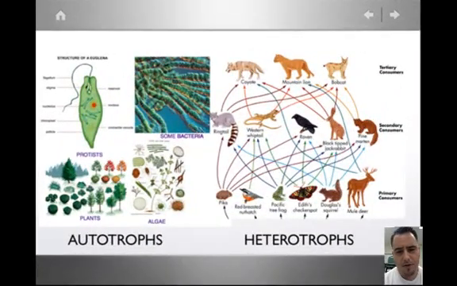Here we have autotrophs. These are the ones that produce the food. They're the ones that do photosynthesis, also called producers. And they tend to be green usually. Here you have some protists that have chloroplasts in them. Here's some bacteria that also have chloroplasts. Plants, trees, fruits, vegetables, all those have chloroplasts in them. And you have algae, which produce it for the water organisms, so in oceans and lakes.